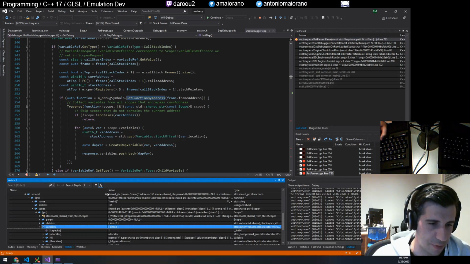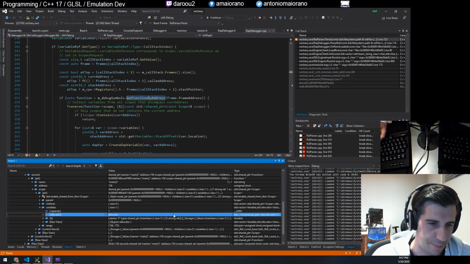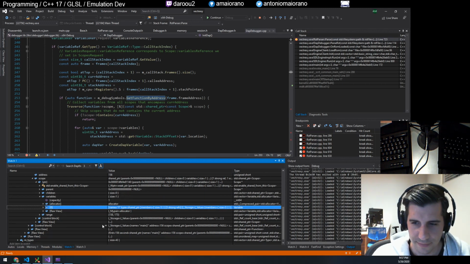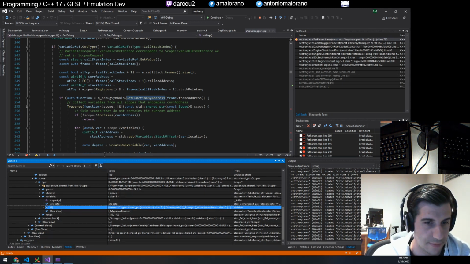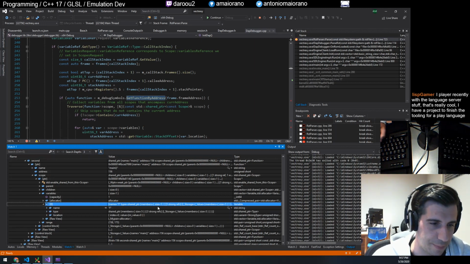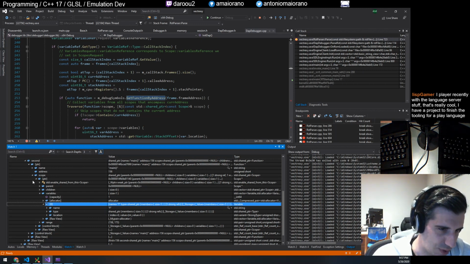I have to say, it's been really a lot of fun working on this debugger, and it gives me a deep appreciation for what debuggers can do. You know what I mean? Like what they must do. It's a lot of work. And I find Visual Studio is an amazing debugger, and just now what I'm doing here, expanding all these types, this is awesome, right? And yeah, it's not trivial.